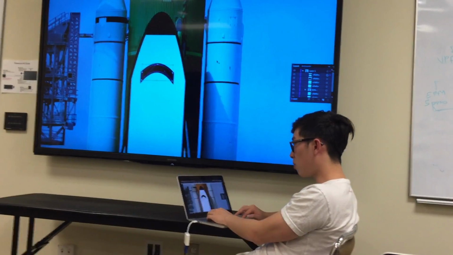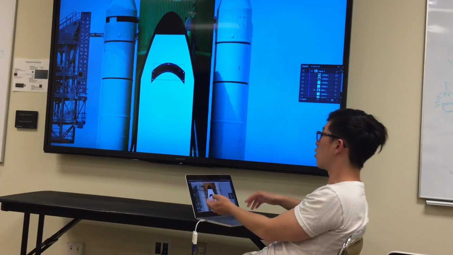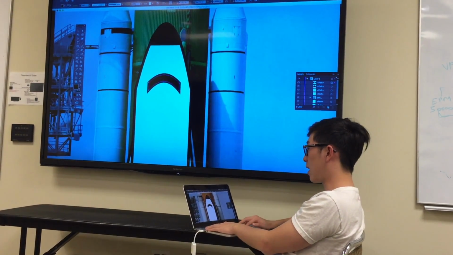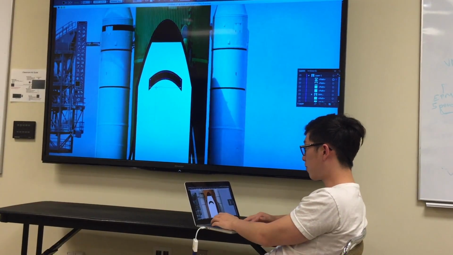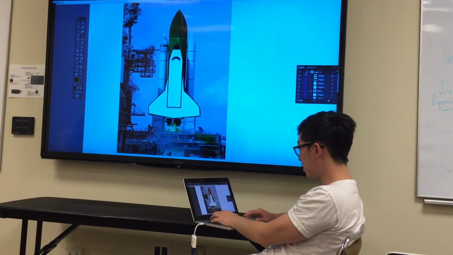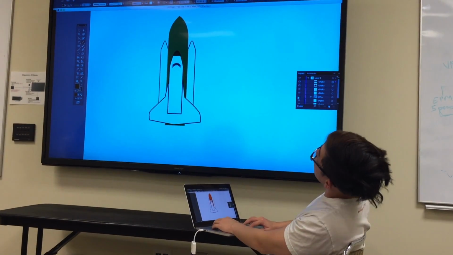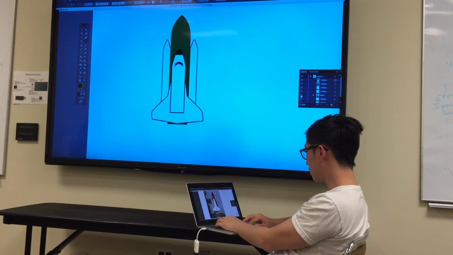Now obviously there are smaller details that you can add in. If you wanted to divide this so it actually is like a window, you can use a white line and divide it in between. But for now, I think that's okay. I'm going to keep it like that. So this is what we have so far. Kind of spaceshipy, pretty cool.